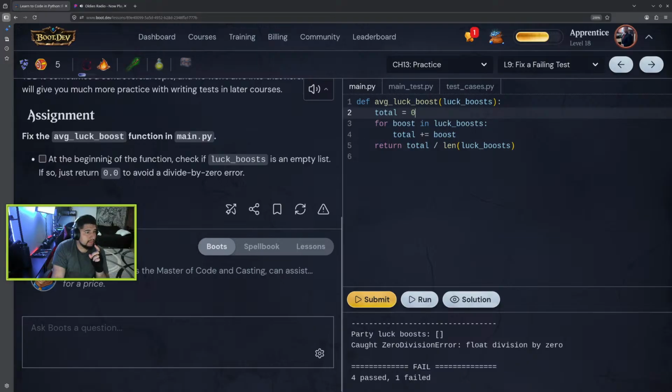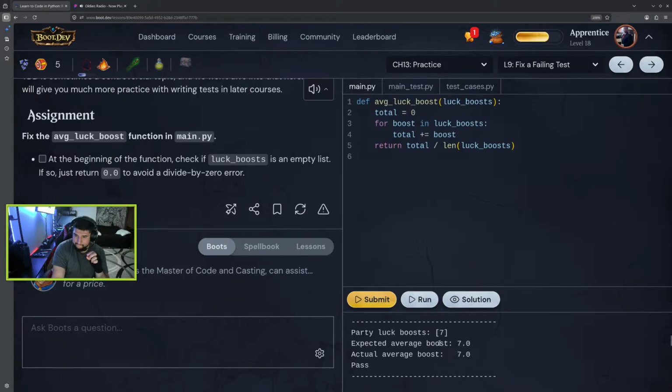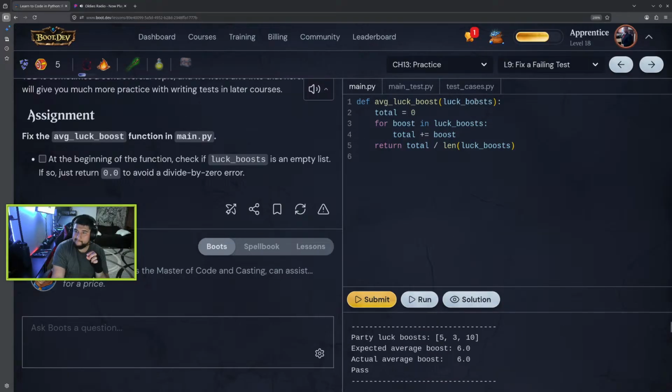All right. At the beginning of the function, check if luck boost is an empty list.